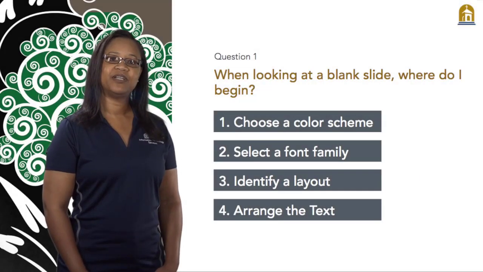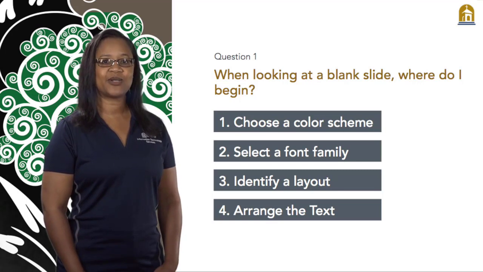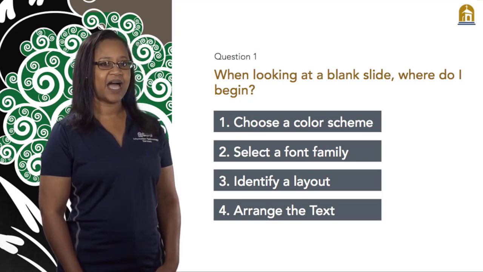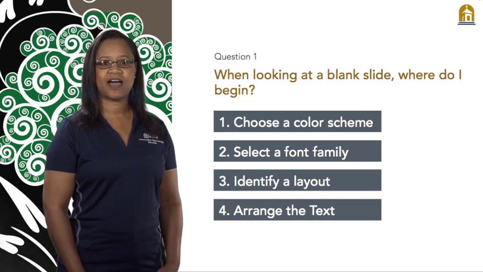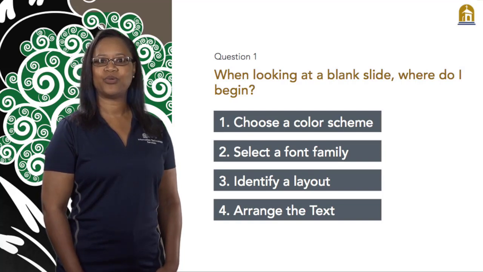So let's review. To create a visually unique presentation starting with the dreaded blank slide, apply the following 4 easy steps. Choose a color scheme, select a font family, identify a layout, and arrange text on the slide. With these 4 easy steps, you are only limited by your own creativity.